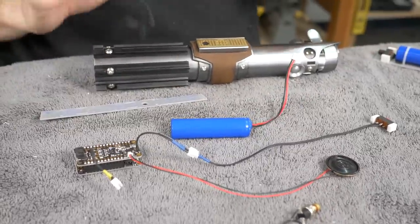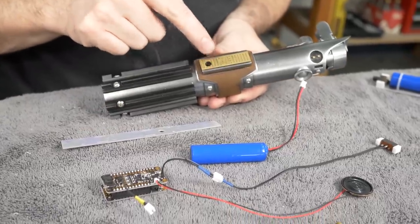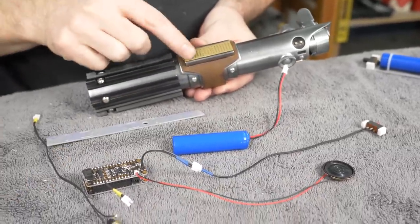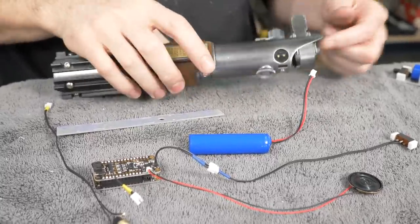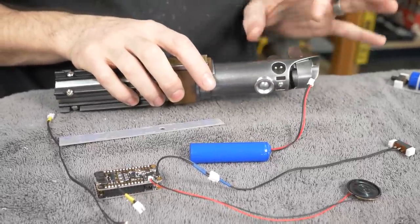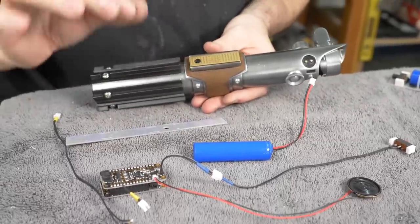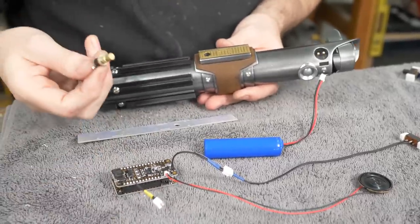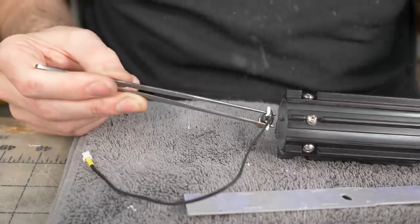I did have to alter the design of Rey's blaster a tiny bit, specifically the button to turn it on and off. That's gonna be this right there. Obviously not in the original design. I did want to make this the power button. However, the blade needs to go in here, and I just couldn't find enough room in there. So that is the one, not exactly like the movie thing that I have right there. But I'm okay with it. I think the first thing I want to do then is install this in there. Just a practice run here.